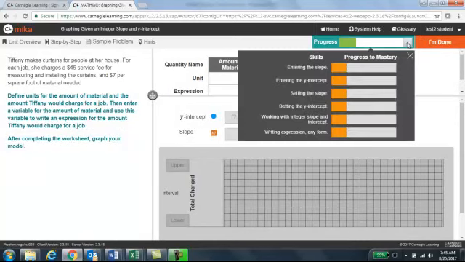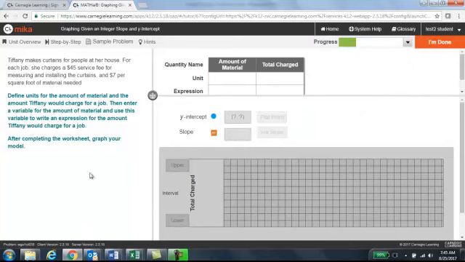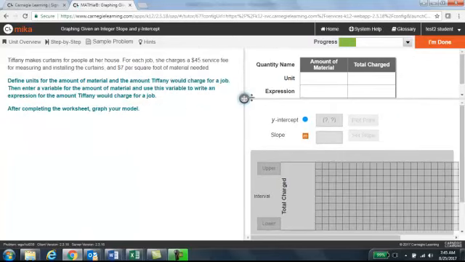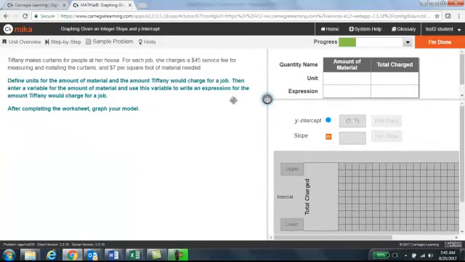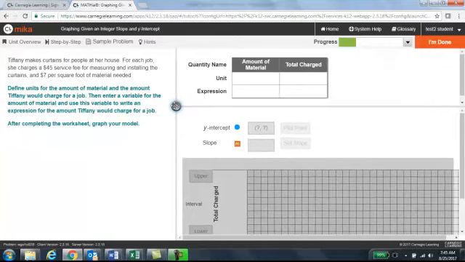Up here you have a progress bar, and these are all of the skills that you do have to master to move on. So you will see these move up and down as you do well. So be sure to watch this, and that will gauge your success in this problem. You can also move this if you'd like to have more space on the left or the right, and you simply start the problem. You click over here to enter the units, and if you get to any point in the problem where you have trouble, you can always click on Hints.